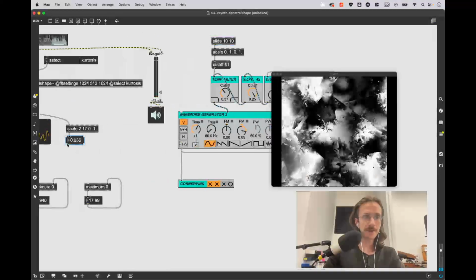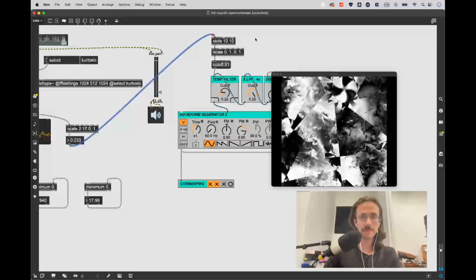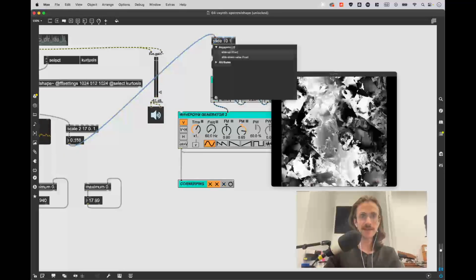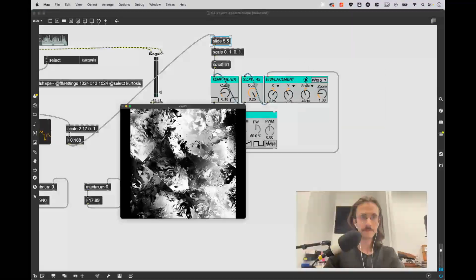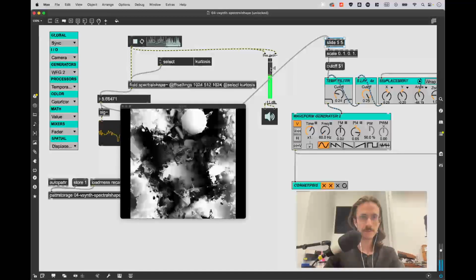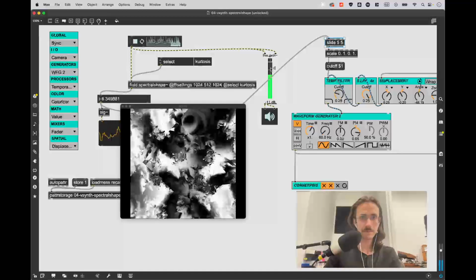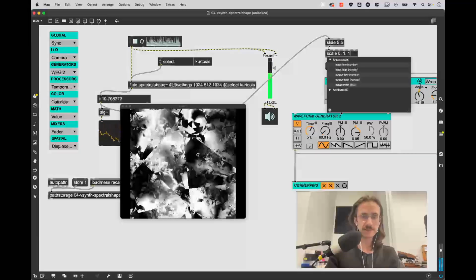And now let's map in our kurtosis. Maybe I want to make the slide a little bit less. And let's listen to the audio with this. Maybe I want to invert this.